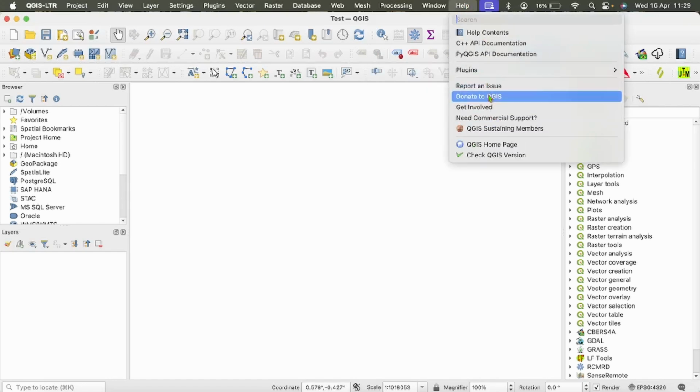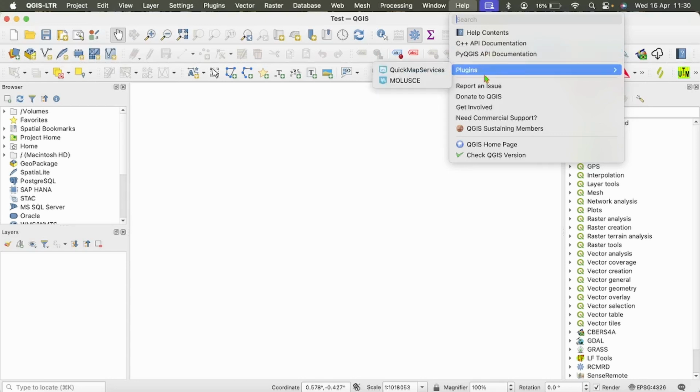So you can donate as well to the Quantum GIS project and view other details, such as if you need the commercial support, and the QGIS API documentation if you want to use QGIS with the Python command line or Python scripting.